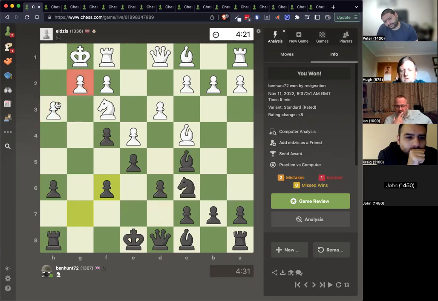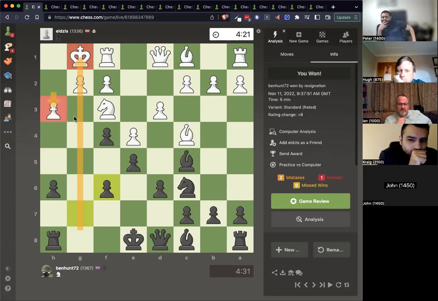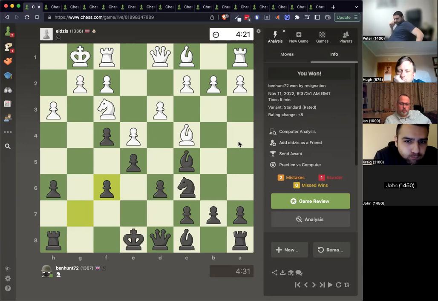When you see this combination of factors, one factor is the semi-open G file, so we have no pawn on that file. The other factor is the hook pawn on H3. What would be your general approach from an attacking perspective?